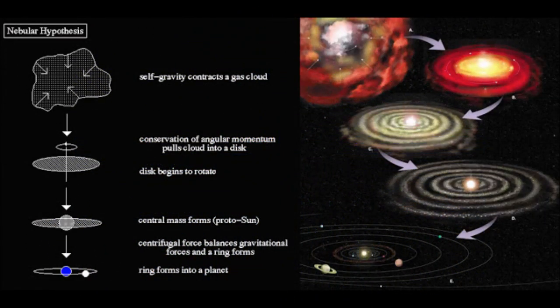Nebular hypothesis. The solar system is formed from the condensation of a mass of very hot gas. During the condensation process, part of the mass of gas is very far from the center. After it cools, the center of the mass becomes the Sun, like the Earth with the other objects surrounding the planet such as satellites or moons. Based on this theory, Saturn, which is surrounded by Saturn's rings, is a satellite.